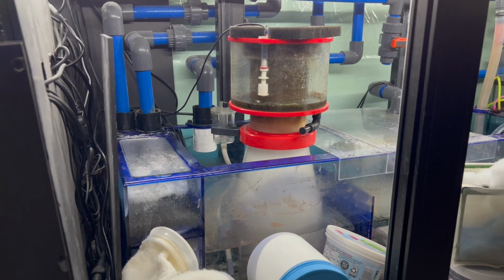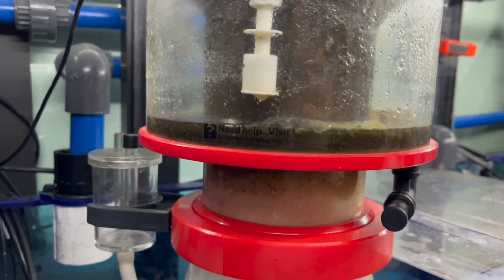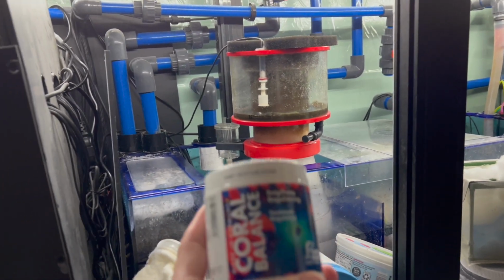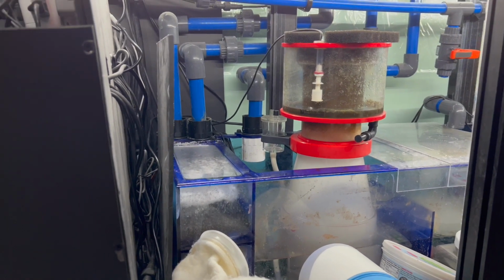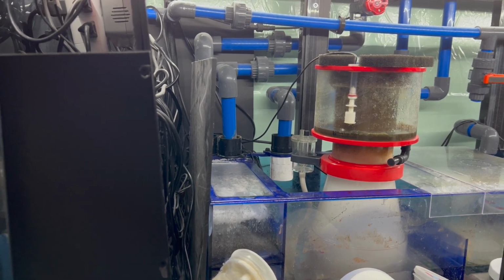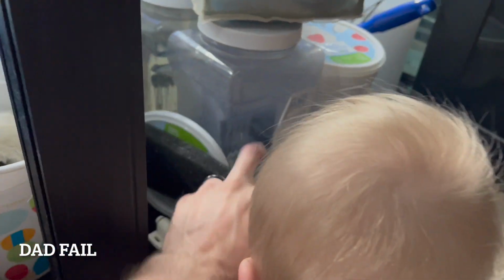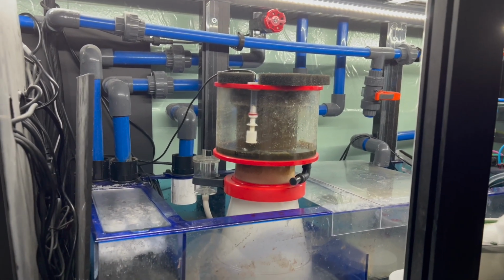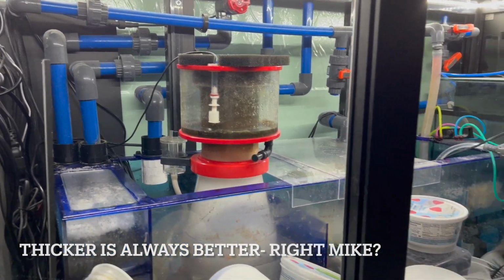All right, so since starting this whole program, I'm about 2.5 weeks in, that skimmate is super dark, like way darker than I normally have it. And I don't know if I can equate it to coral balance and how it's supposed to be making the water clearer, reduce PO4, reduce undesirable trace elements, detoxify aquarium. I don't know. I just know my skimmer is, Spencer, stop eating that. Don't eat that. So I just know that my skimmer is producing way more gunk, and it's a thicker skimmate. It's not that thin stuff, it's definitely thick. So I don't know, maybe it has something to do with it.